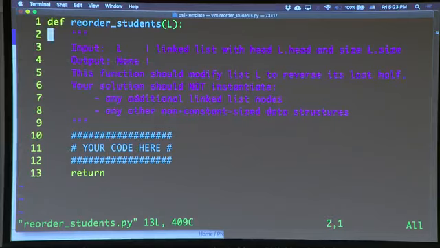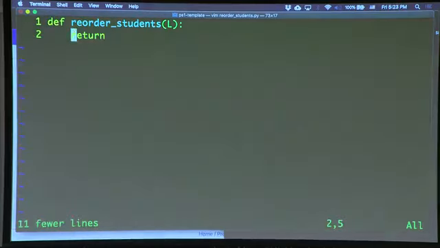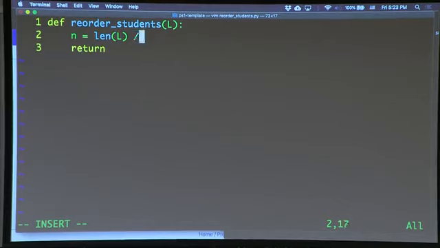All right, so let's implement this function. I'm going to get rid of this stuff. We need to reorder the students, so I'm going to break this up into three parts that we have here. We're going to find the nth node. So how do we find the nth node? Well, this thing has a size on it, so let's at least figure out what n is. Let's set n equal to, I think I can use length, because I've implemented that on my thing. It's going to be whatever the length is over 2. And I'm guaranteed by the problem statement that I'm only going to have even inputs, OK?